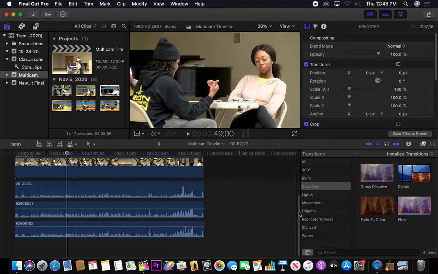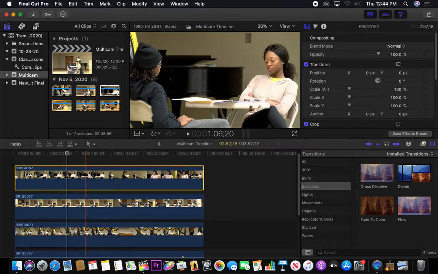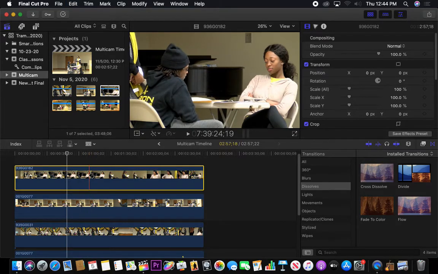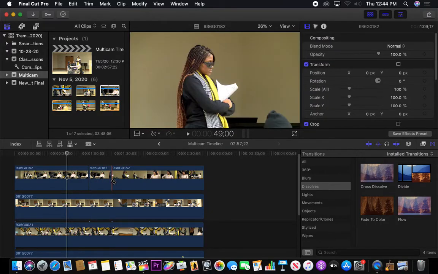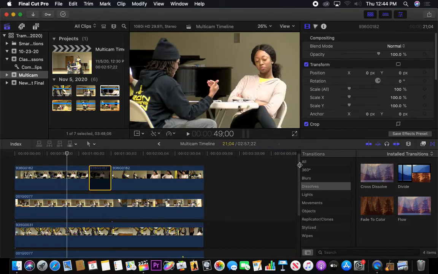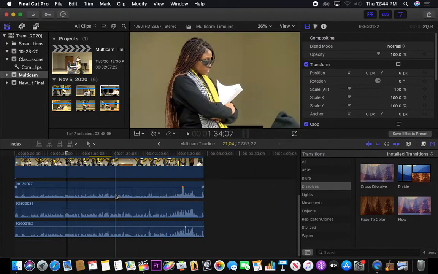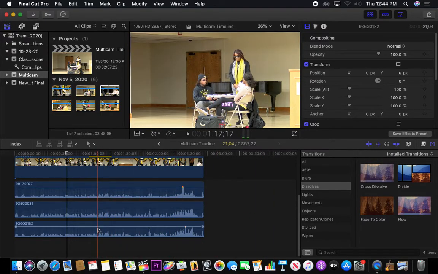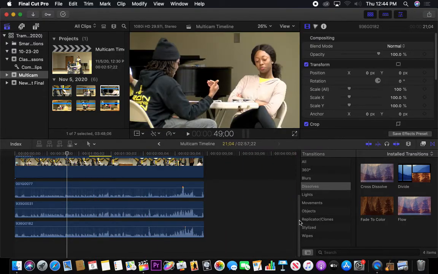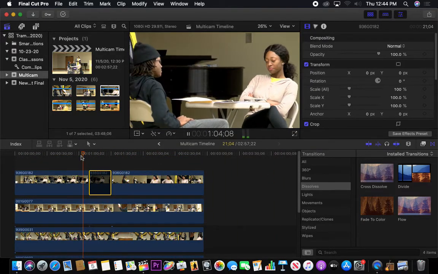Now, when I make cuts to a clip, like this, and deactivate it, I'm not affecting my audio. Sorry, I'm pointing to the screen, you guys can't see my finger. So all of this audio is still intact, regardless of what I do up here. I'll play it so you won't hear a change in the audio.